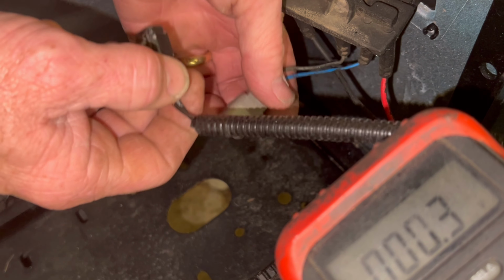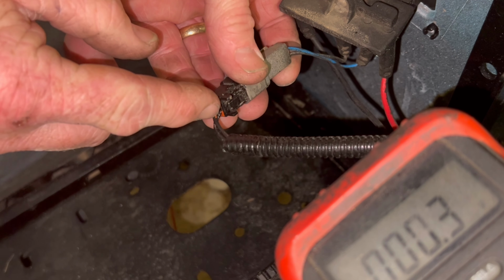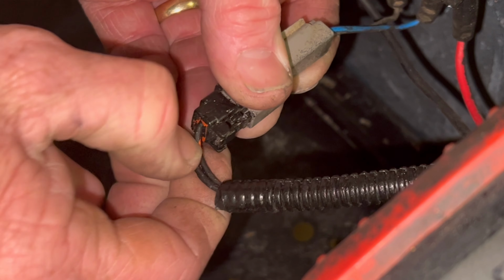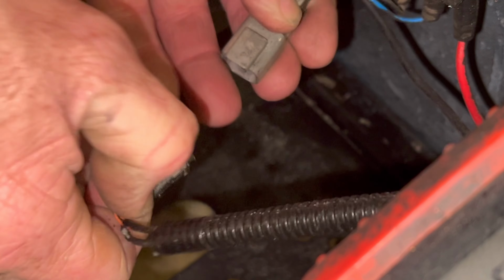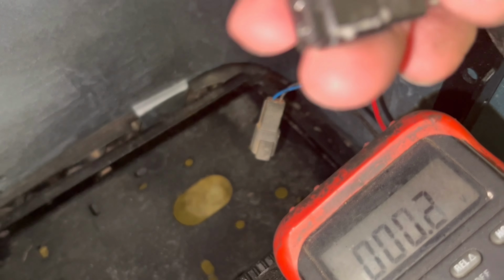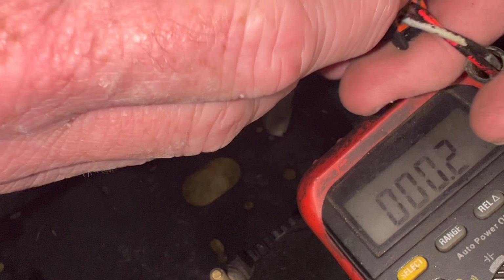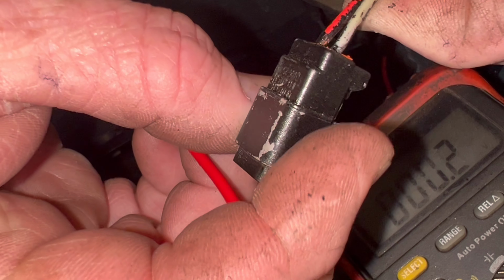And if you look at it, the blue wire plugs into the red wire. All right. It is an orange wire with a red stripe. Not red, orange wire with a red stripe to the blue wire. What you want to do, you take a piece of wire, stick it inside. Oh, it's red with an orange stripe. What is it? That's why I thought I seen red. No, it's actually orange with the red stripe.